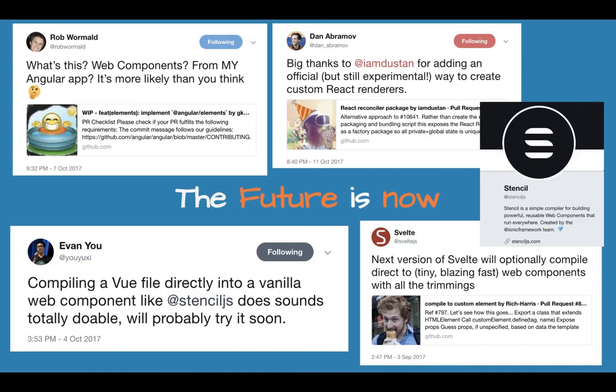Even Evan You, the author of Vue.js, tweeted that he will try to do a renderer from Vue to web components soon. The Svelte framework is doing it already, and there is the new thing called Stencil.js, which is a compiler to web components. So if you like abstractions, Stencil is the way to go, because it's really, really nice. So everyone, in the end, will support web components. So yeah.